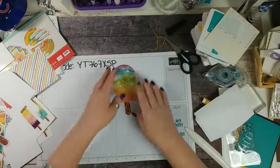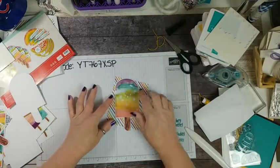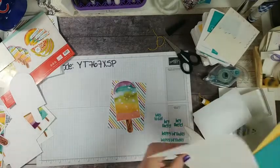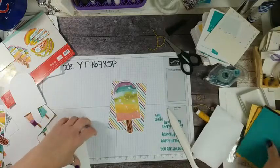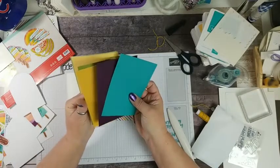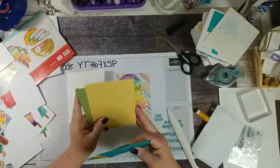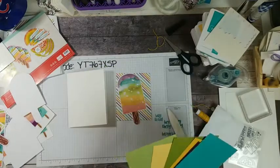All right, so we're going to come in here and decorate these. Isn't that cute? I love that, putting that on top of the stripes. And what I've done is, ahead of time, I went ahead and cut some card bases. And I cut some coordinating cardstock blocks. Now, these are the colors that are in here: Bermuda Bay, Blackberry Bliss, Bumblebee, and Old Olive, but I brought in So Saffron and Pear Pizzazz as potential alternates for the yellow and green.